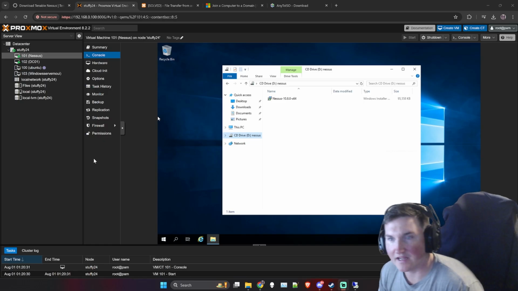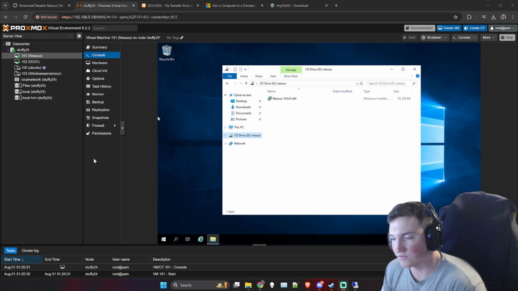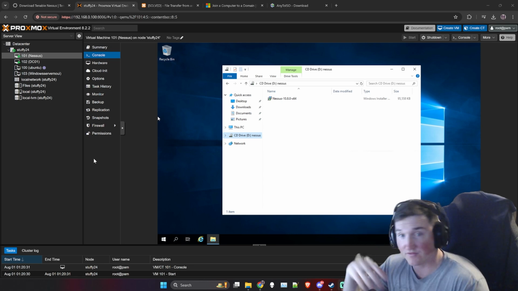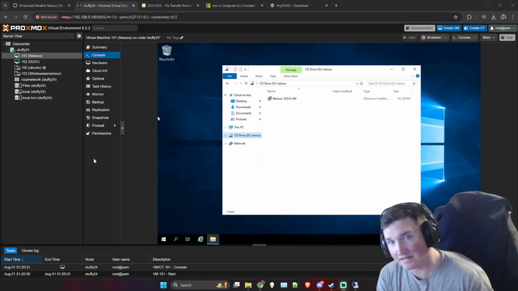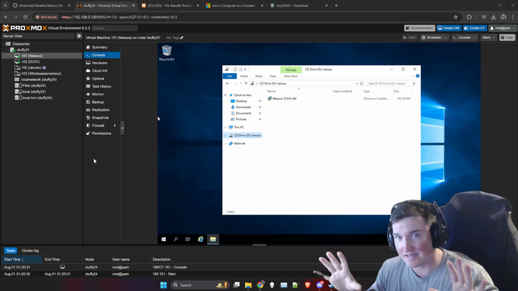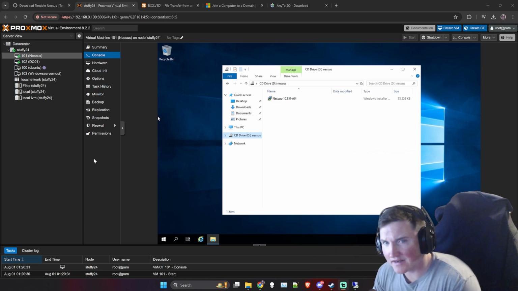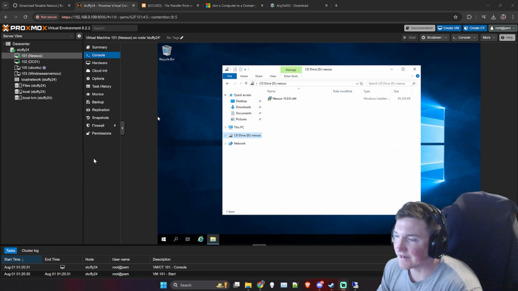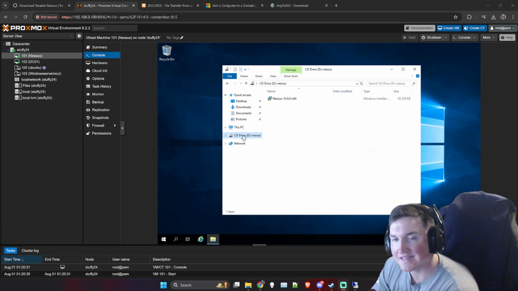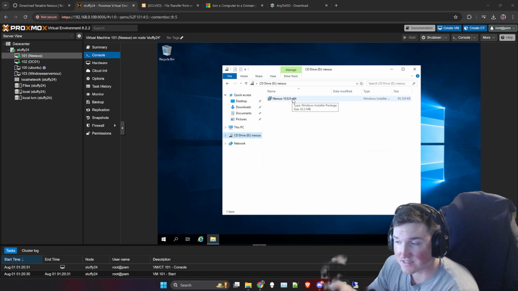Okay guys, welcome back. So the reason I cut it is because it was taking me forever to get this all set up, because I refuse to have my network online, meaning it's got no access to any internet anywhere. So I had to download Nessus. I had to then go through Nessus and actually create an ISO file so that I could mount it to the CD drive, so that then I can actually open the Nessus installer.